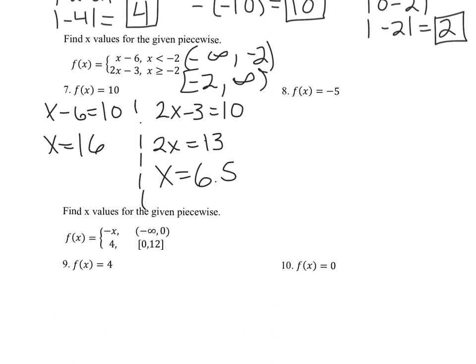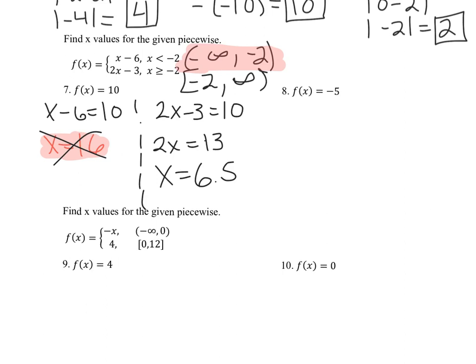I believe that is correct. All right, good deal. Now, we're going to take a look at both of these numbers and see, do they fit those domain restrictions? So looking at this first one, x minus 6, is 16. Does it fit between negative infinity and negative 2? The truth is, no, it doesn't. It's a much bigger number than that. And so this one is not one of our answers. 10 is not going to fit for that part.